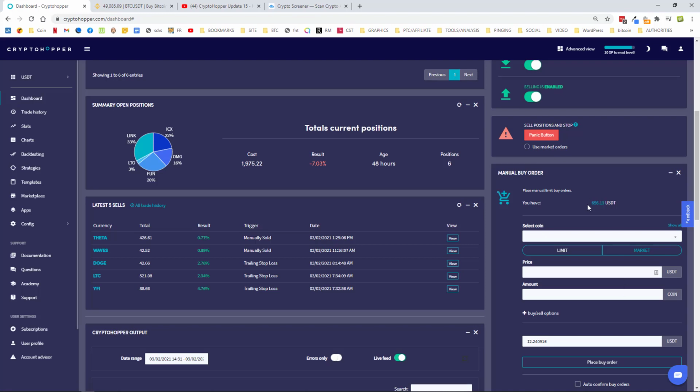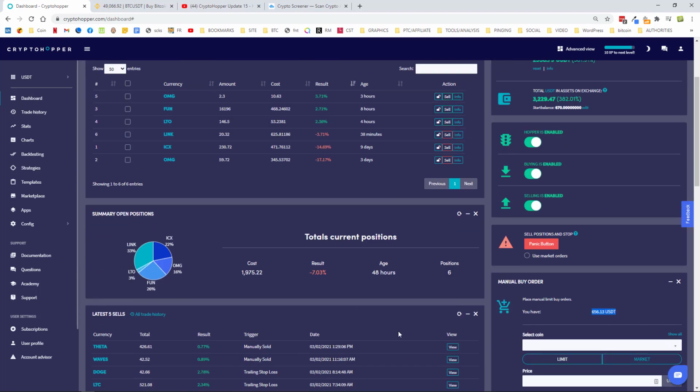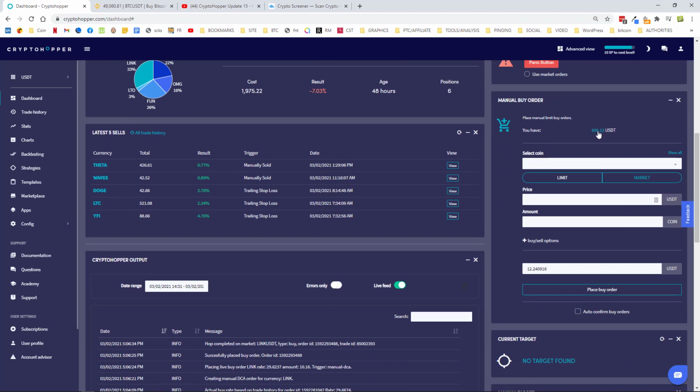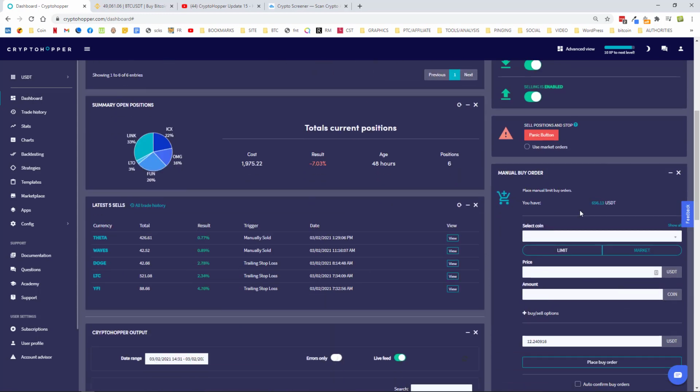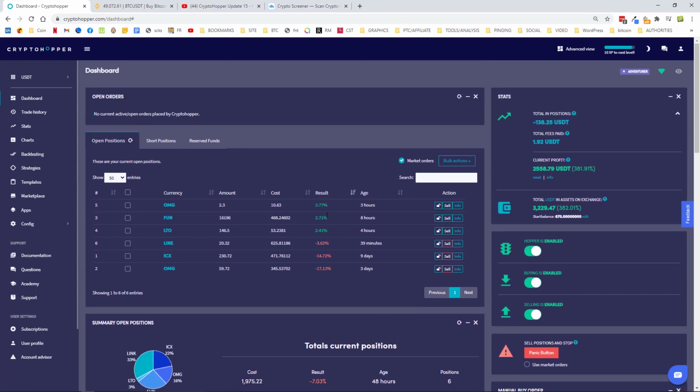Now, what you've got to do is leave reserve funds. And that's why I split my funds. I never trade with all of my money. I leave myself half of my funds available so that I can do DCAs. Now, because I've done some DCAs here, I've dipped into my half of funds. Look at that. What's half of this? 1,615, is that right? Yeah. So, as you can see, I've cut well into my reserve fund. I've got about $656 left, which is waiting for me to let this one sell, let that one sell, let this one sell, hopefully.